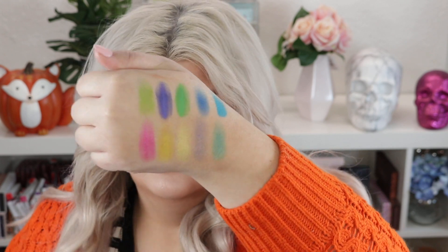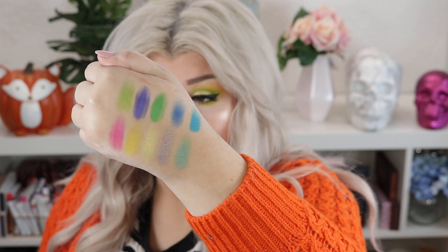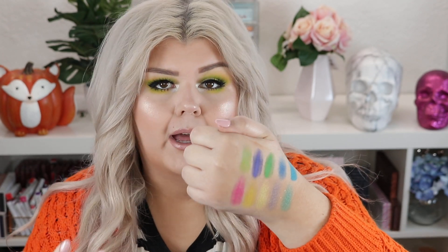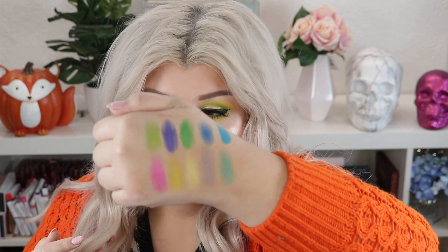Here are the first four in the second row: B1, B2, B3, B4. The stars of the show on this palette really are the blues and the greens. Those are really pigmented — they show more so than the others. I really like this turquoise on the end. It slightly reminds me of Electric Eel from MAC, which was like one of my very first shadows ever, so anytime I see a shade like it, it just throws me back.